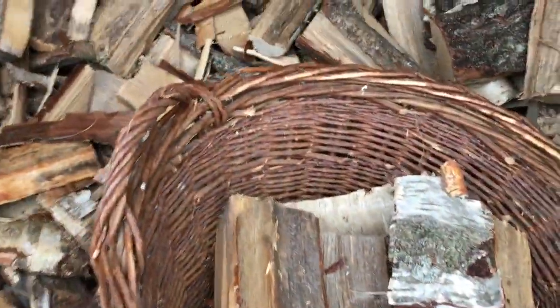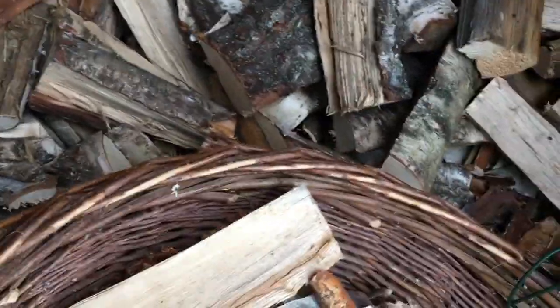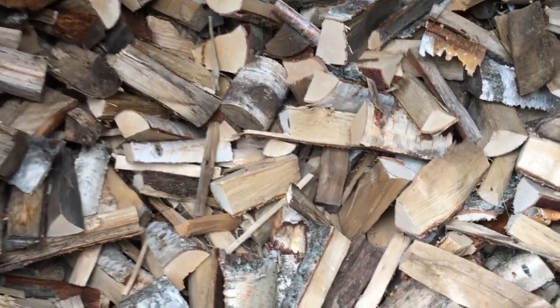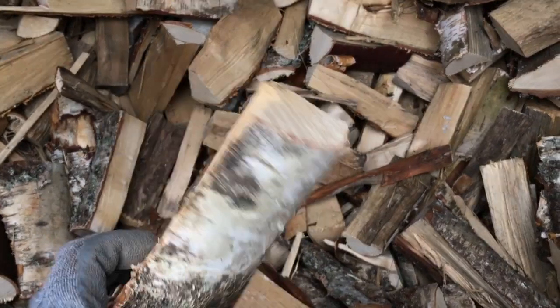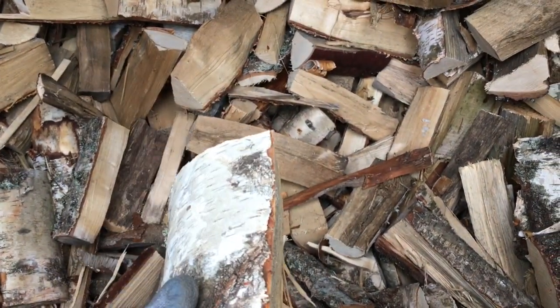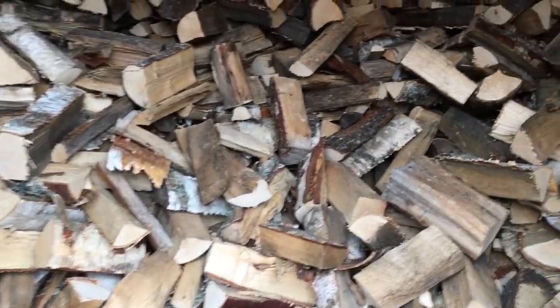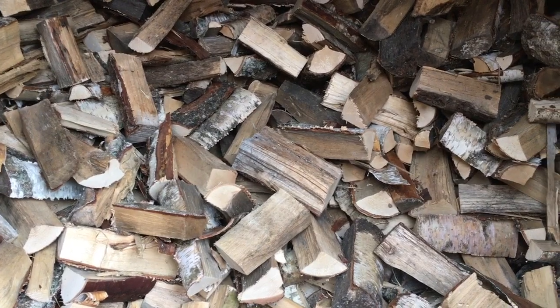Those of you who have a wood stove or a fireplace in your house, you know this. This heat just goes into your bones and warms you up completely. We use mainly birch. This is the most common tree in Sweden — it grows from the south to the far north in Lapland. Sometimes we have a little spruce, sometimes a little pine. But where we live here in Sweden, birch is really the best and we have a lot of that in our forest.